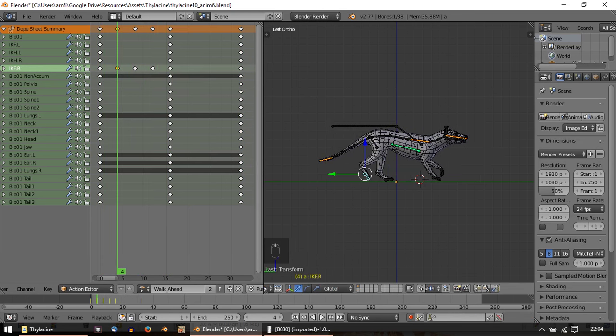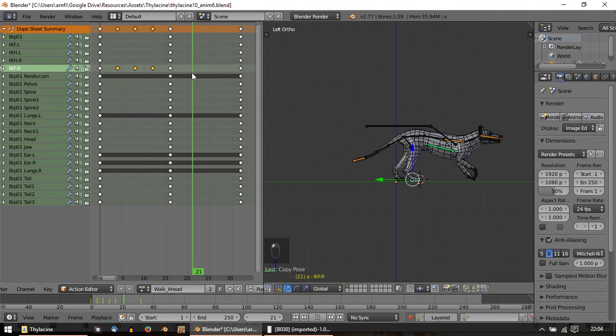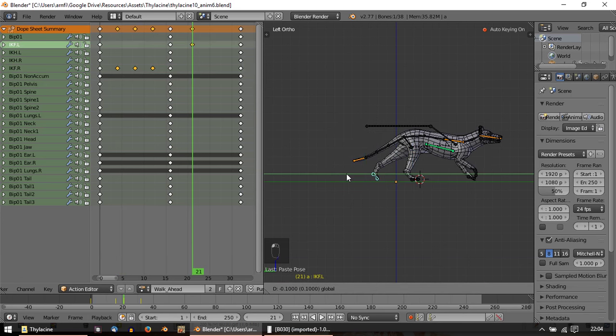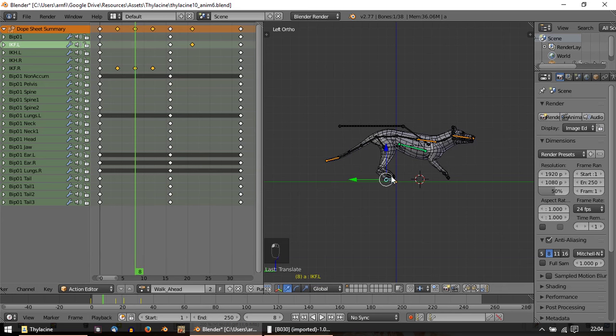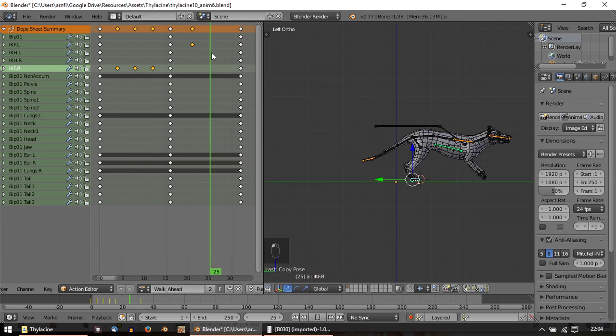Now we can simply copy these keys and paste them mirrored onto the other leg. And of course we have to move it forward by 0.3 units, and this is why I use complete numbers without commas or points, so no floating point numbers really, just moving by full grid units.